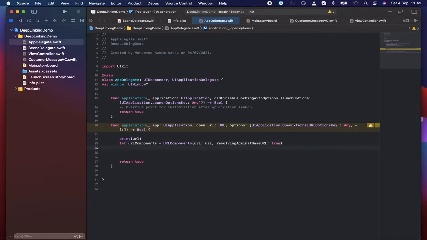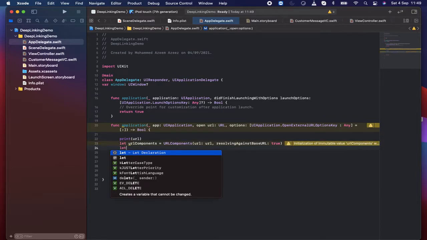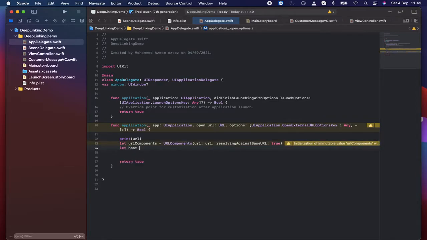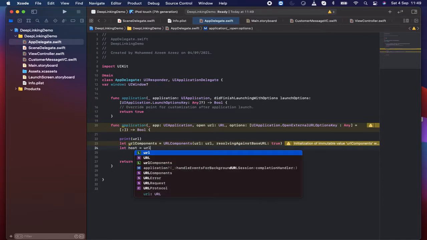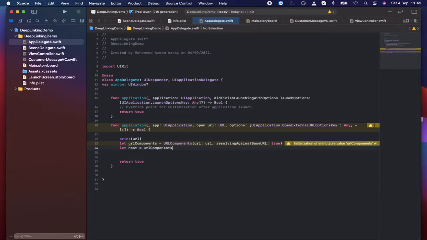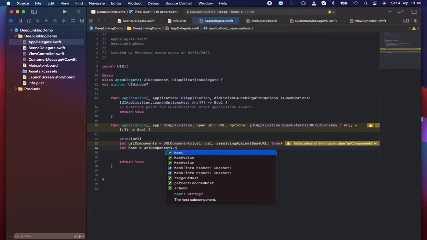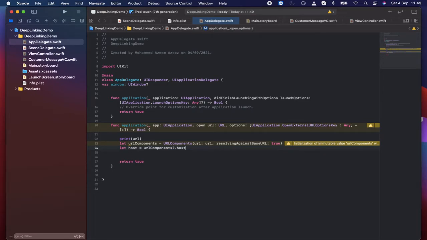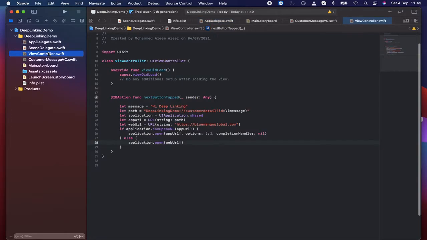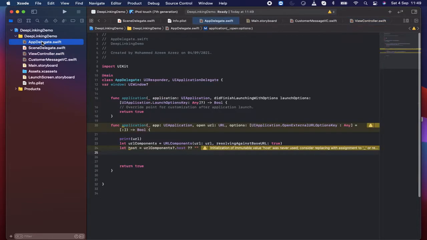And then I'm going to write let host equal to URL components dot host, which means the host value is nothing but what comes after the path which we are declaring. For example, I'm giving the URL as I said here, deep linking colon slash and then the customer detail. This will be the host, actually, inside this app delegate.